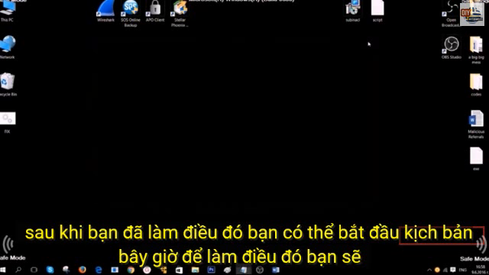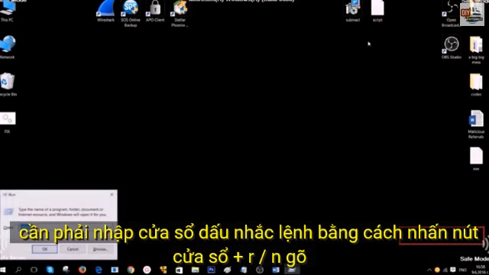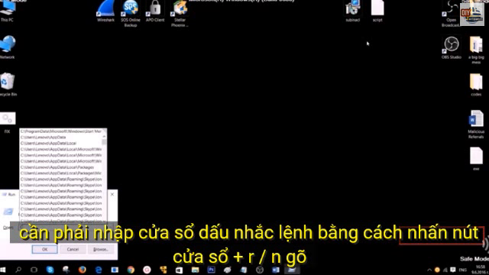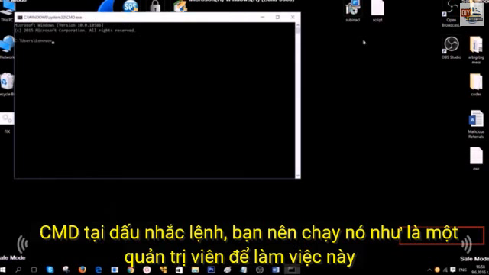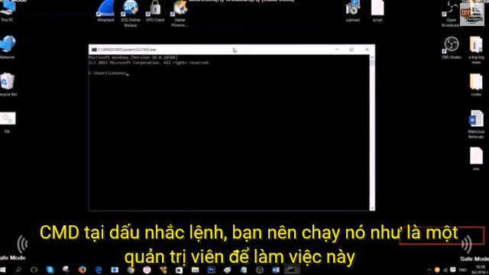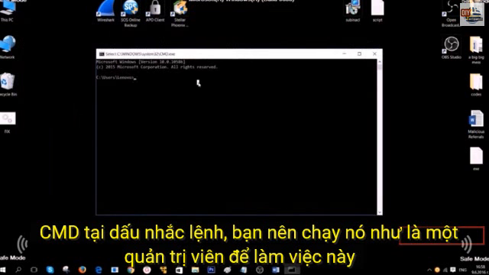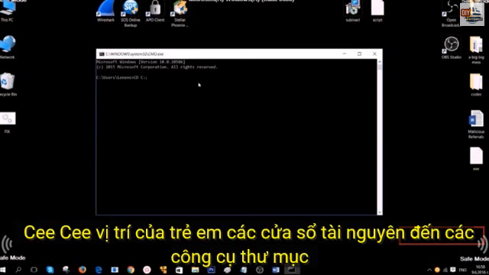To do that, you're going to need to enter Windows command prompt by pressing Windows button plus R and typing CMD. In the command prompt, you should run it as an administrator. For this to work, you should type CD, C, the location of Windows Resource Kits, up to the folder Tools.